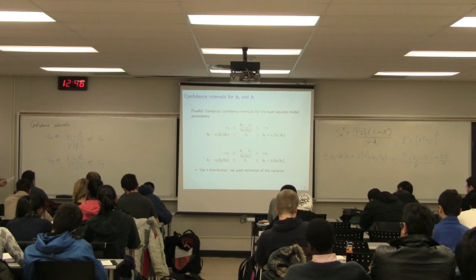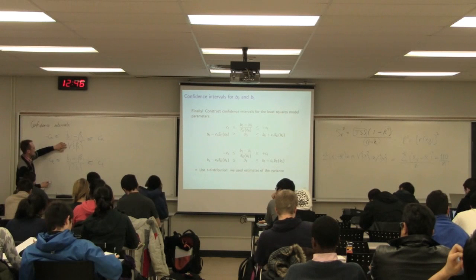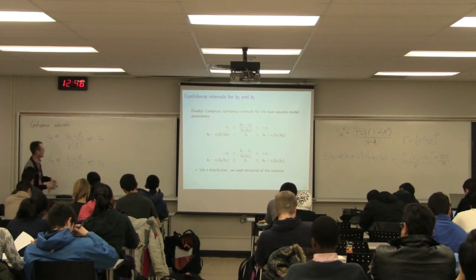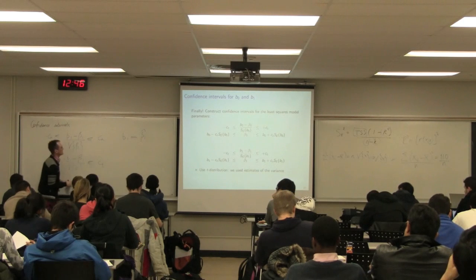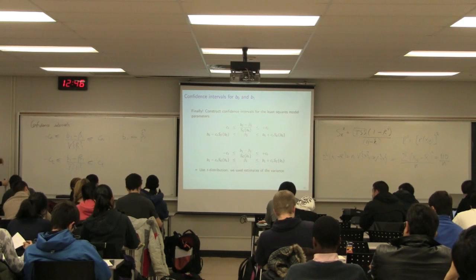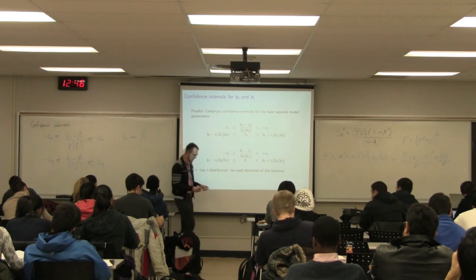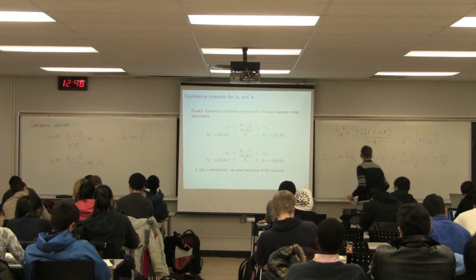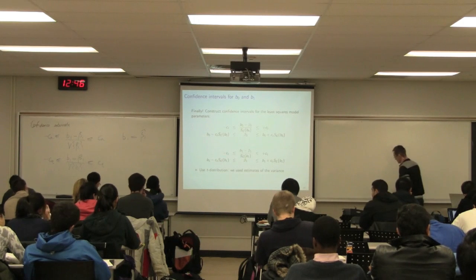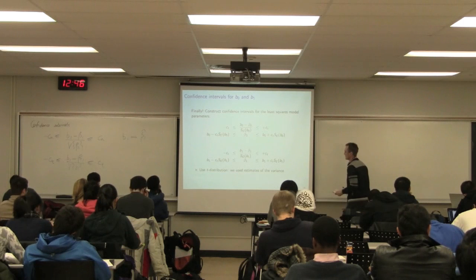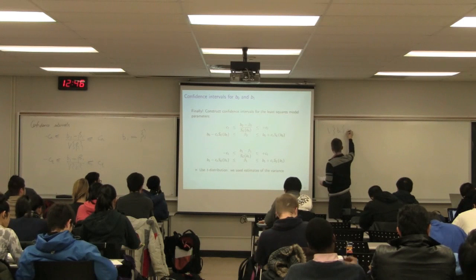I didn't quite make that distinction clear yesterday. We started with the normal distribution. We do not know the variance of beta1, so let's estimate beta1 with b1. B1 is equal to beta1-hat — another way of saying that. The moment we put a hat on our letters, we say it's an estimate of. So b1 is an estimate of beta1, and then we can use the t-distribution. The derivation for the variance of b1 is in the printed notes if you're interested. It's not the primary objective of this course, so let's just use the results.